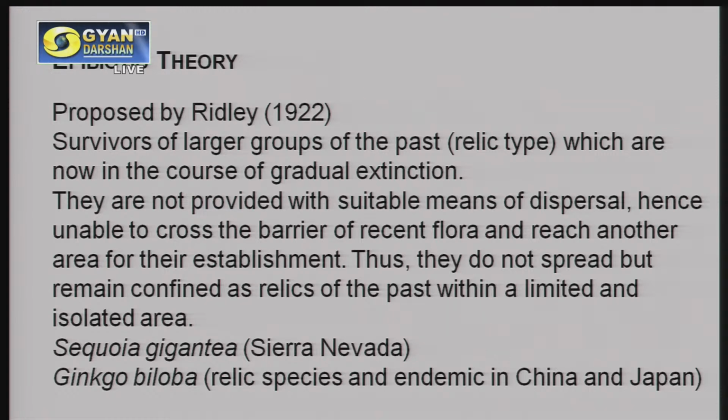Now we are already introduced to the term epibiotics. What is epibiotic? Like I gave the example of Ginkgo biloba. That means the plant species which are of ancient origin but could not migrate; they are confined or localized. Why? Because they could not find favorable climate, favorable soil or favorable environmental conditions in other parts of the world, and that is why they are confined.